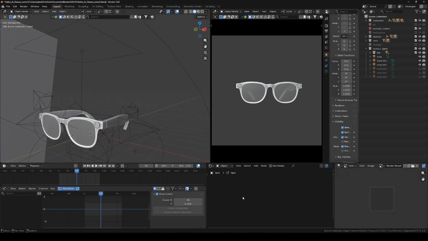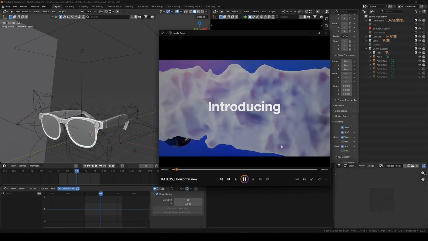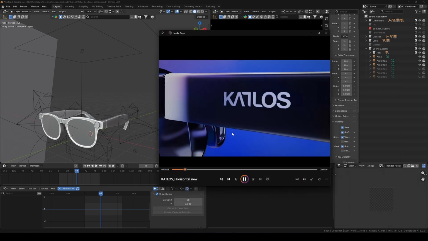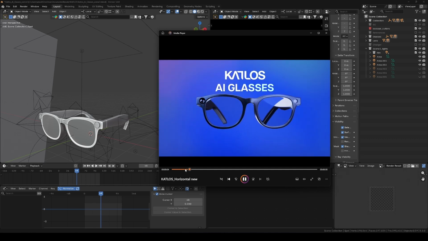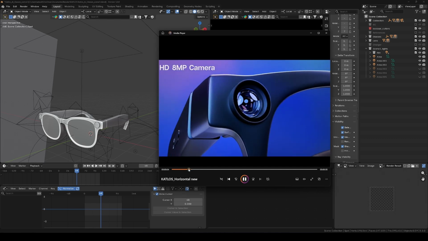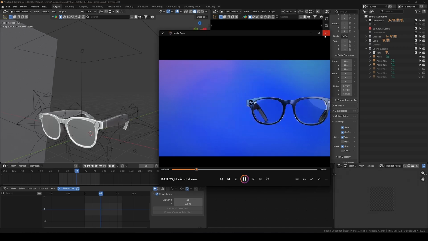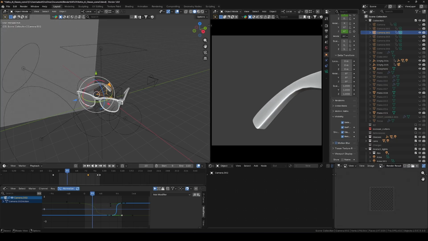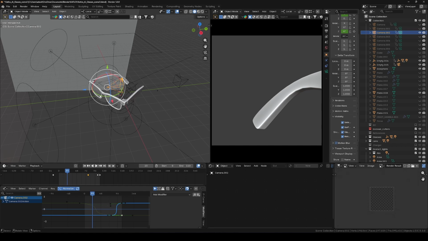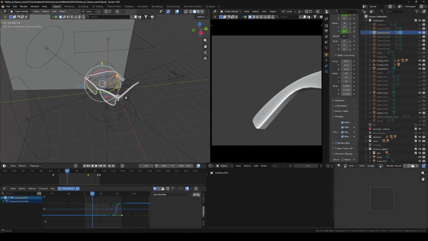So this is the second scene. The scene came to be from, let me play the video. I will mute it. So this is the first scene, then this is the second scene. So this is actually the scene we want to talk about now. It doesn't have much. This scene is basically the camera animation, then the products rotating and some mini animations happening.